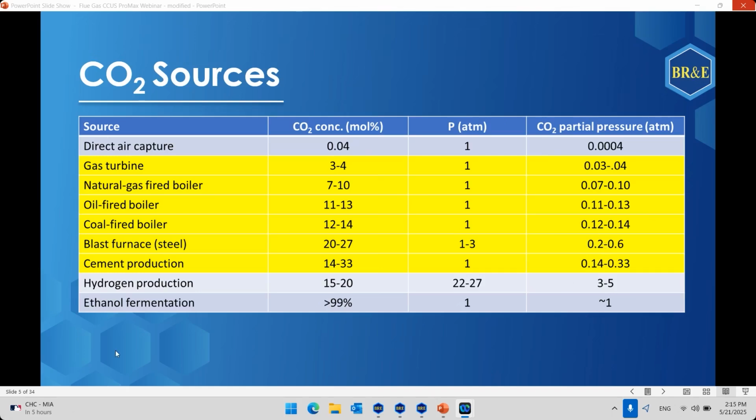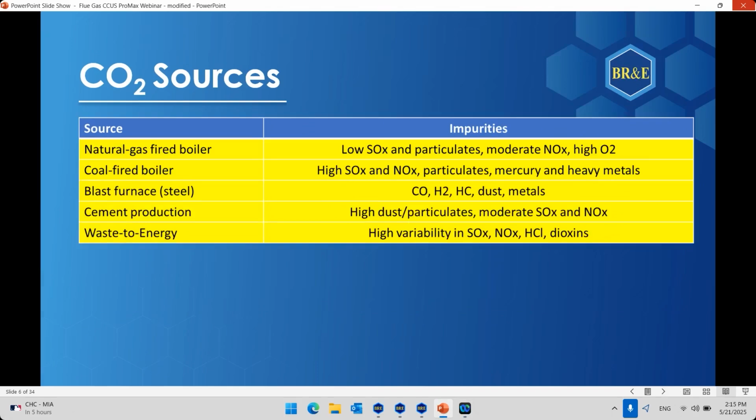As we can see, the different sources deliver CO2 at different concentrations, and they also come with different levels of impurities. Those impurities will affect your carbon capture, and we need to make sure that they are removed before sending the flue gas into the CO2 capture unit. Why? For example, SO2 and SO3, the SOx, would form heat-stable salts with amine solvents. NOx can form nitrosamines or degrade the amine solvents which are being used. And a high level of oxygen can also oxidize your solvents. So if you want to make sure that your solvent is not going to run out and will not be degraded, you have to make sure to remove those impurities. You can see in the table here that really different sources come with different levels and different challenges.